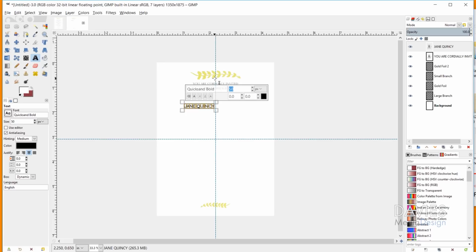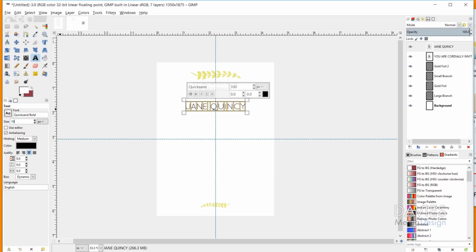And now I'm just going to change the size of this to 100. And I'm actually going to delete the bold because I just want this to be a regular font. And by the way, this Quicksand font is one of the free fonts you have to download and install before it'll work. And I believe the other font, the Perpetua font, is built directly into GIMP. All right, so now we have our correct font and our correct font size here. So I'm just going to hold Alt to activate the Move tool and just move this into place. It'll snap to that center guide there, and I'll release.